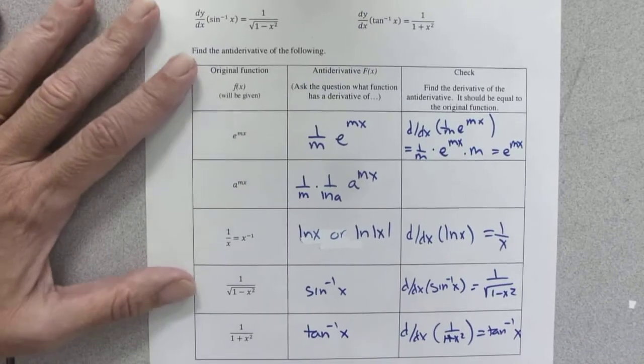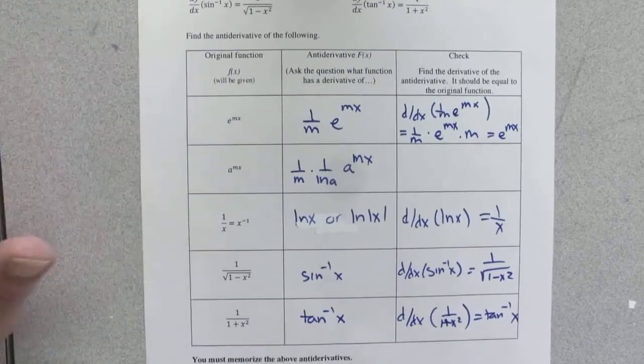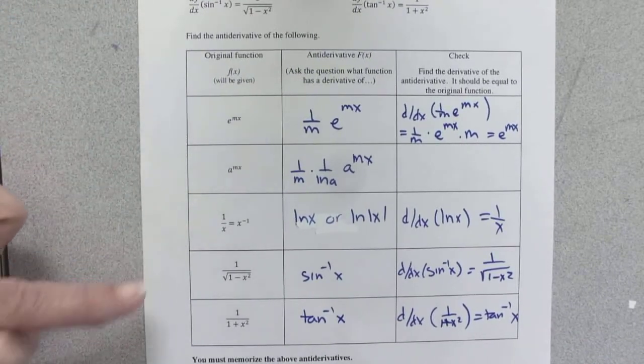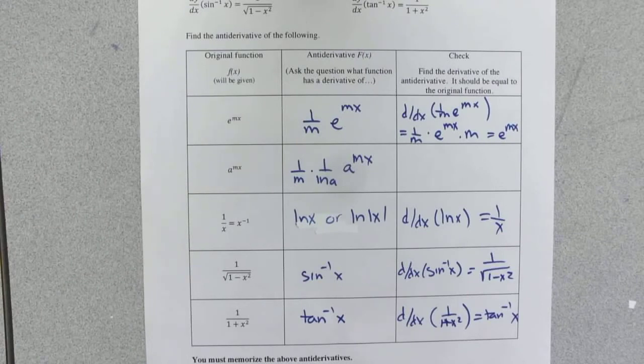And again, you need to memorize these. But again, you're not memorizing new information: there are 5 things here, but it's not 5 new pieces of information. It's just your derivatives turned backwards, reversed, whatever. And so you're just learning your derivative statements in a new light. But we do need to memorize all those.